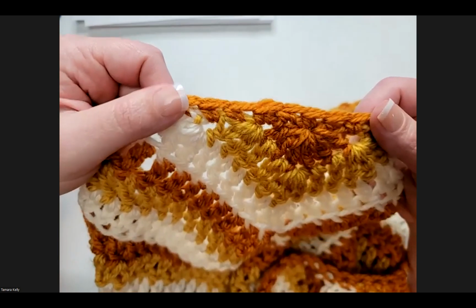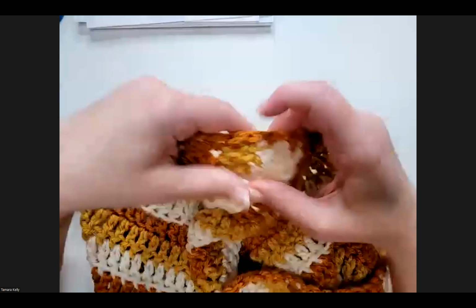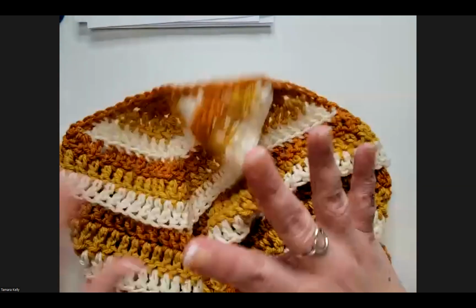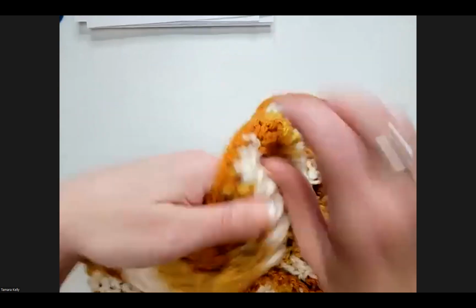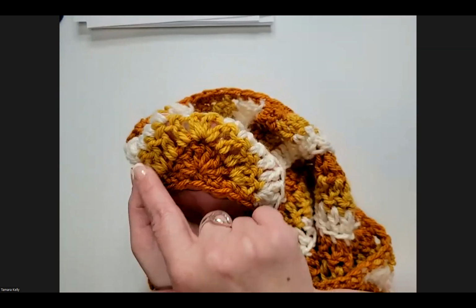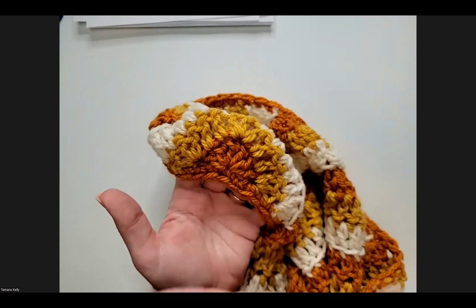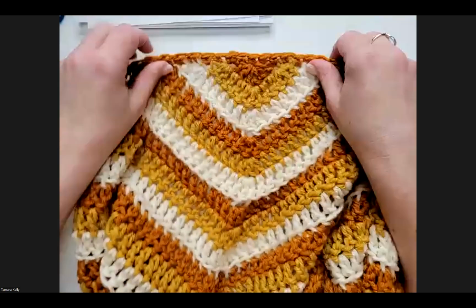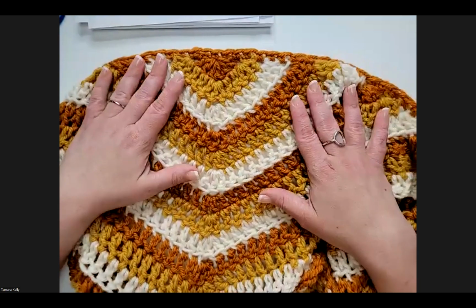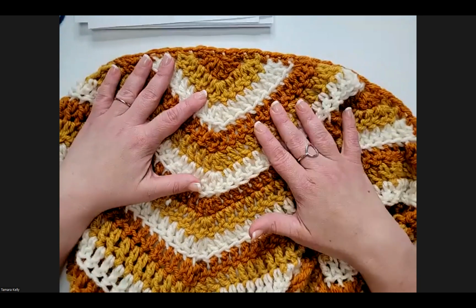So just working over those floats lets us change color every single row. And we've always got that other color right there waiting for us. As we go back and forth with our 3-color system, we leave this end hanging out here, come back with color 2. By the time we come back with color 3, that end's going to be on the right side waiting for us. So that really is the beauty of this technique of changing colors every 3 rows. You've always got that next color ready and waiting for you right where you need it.